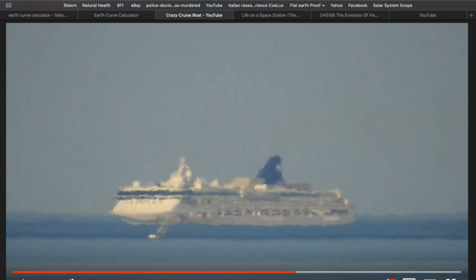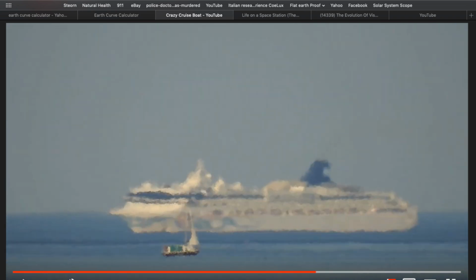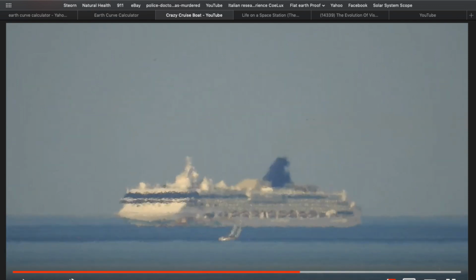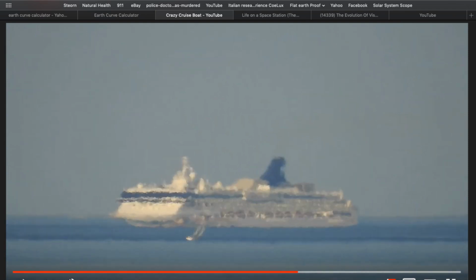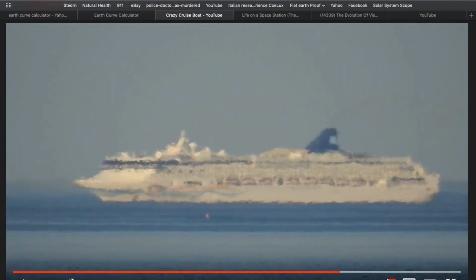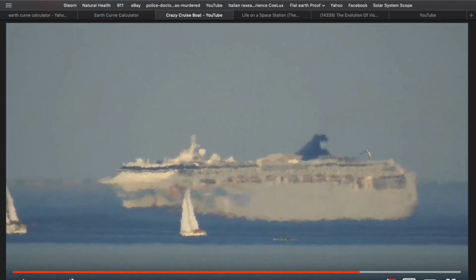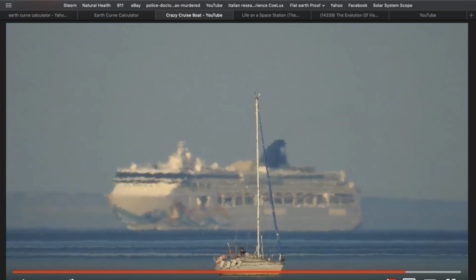Ships can't straddle the horizon like you're seeing right now. And now I'm going back. Ships cannot straddle the horizon. That is not a massive swell that has just gone from that region. This is what flat earthers have been trying to explain to globe believers for a long time.